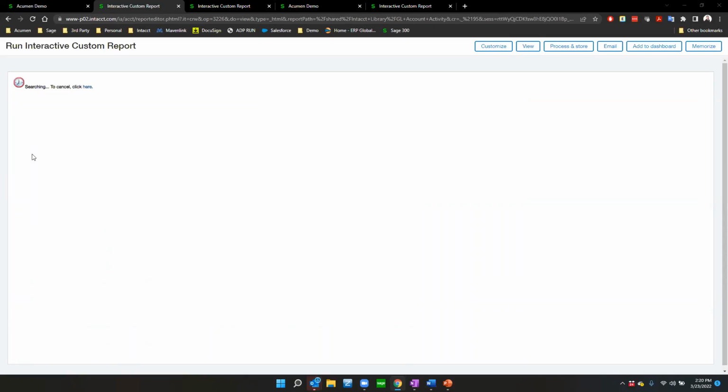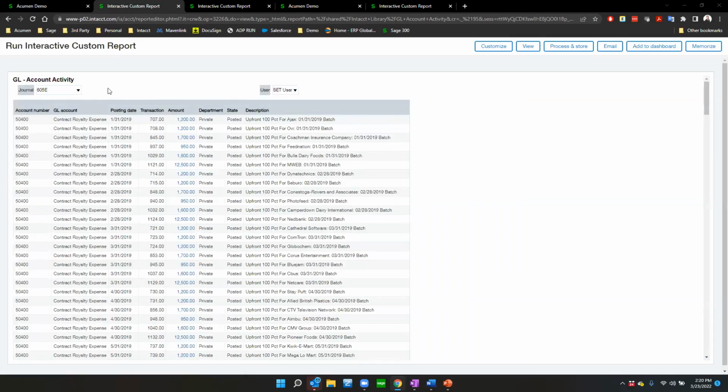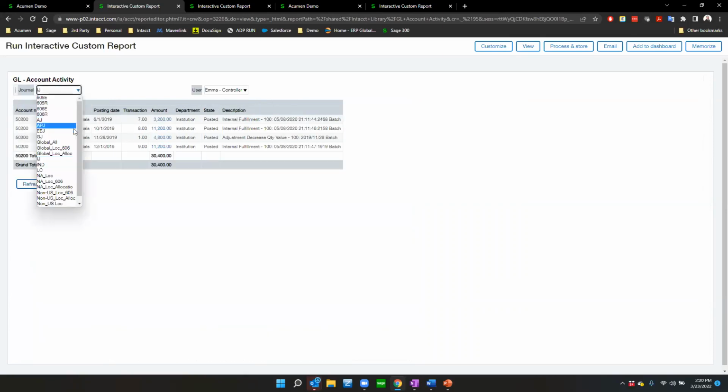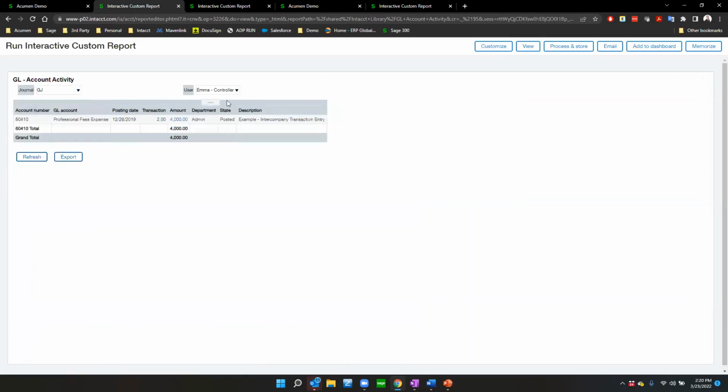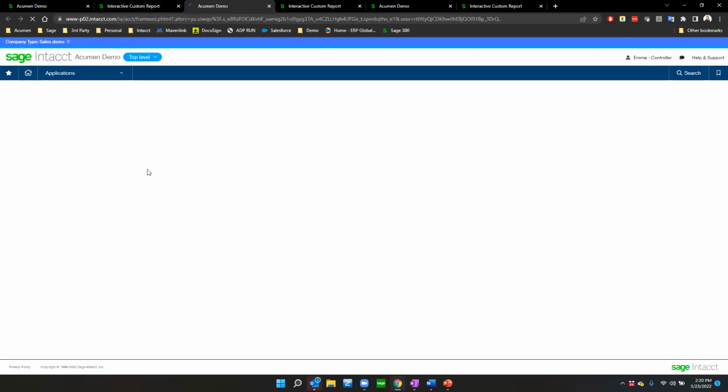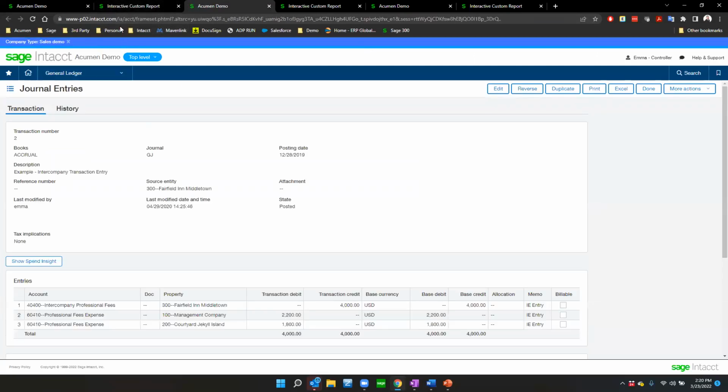Looking at Emma's transactions that were posted to a particular journal, like the general ledger journal, and I've only posted one here for professional fees expense. And just like we saw in AP, I do have the ability to drill down into that transaction here from the GL and see the actual journal entry.